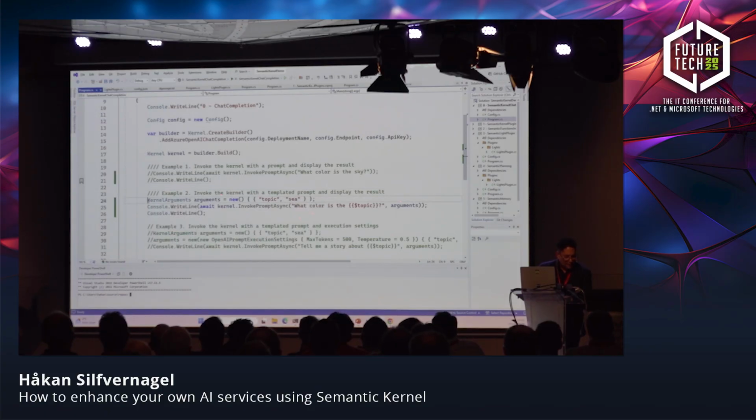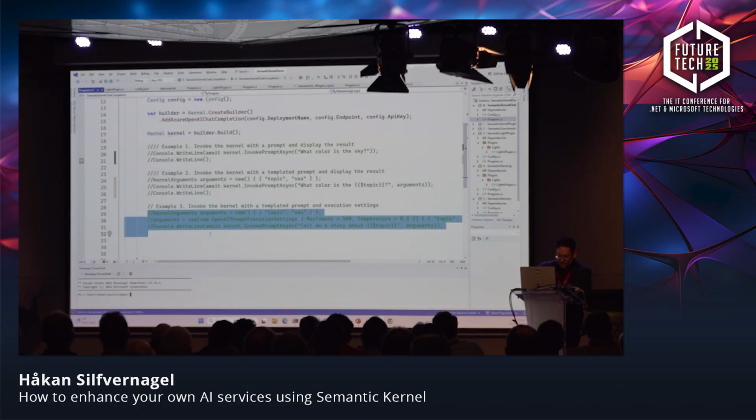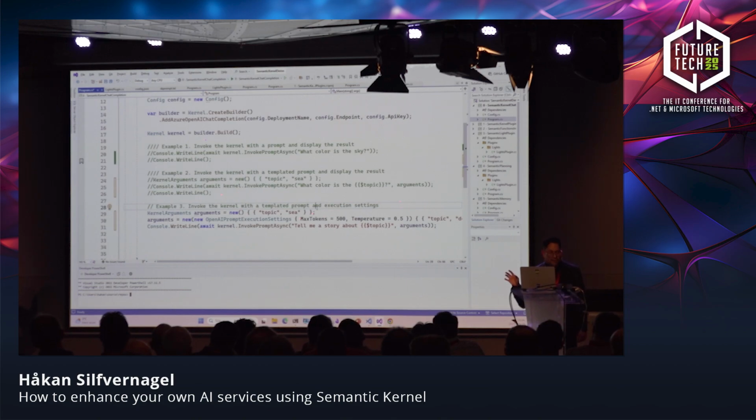So then in our next example, we can also show that we can provide some runtime settings to our models. So here again, we provide it with an argument, which is the topic for our discussion, and then we provide it with some OpenAI execution settings.